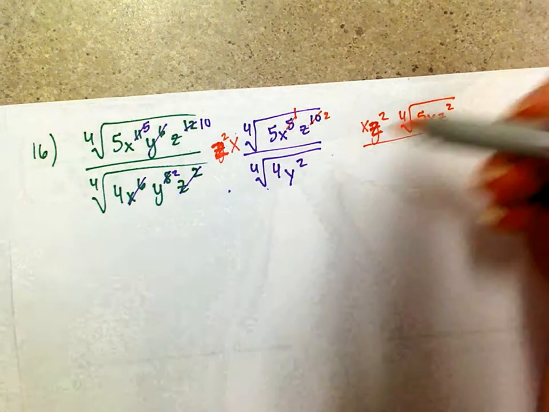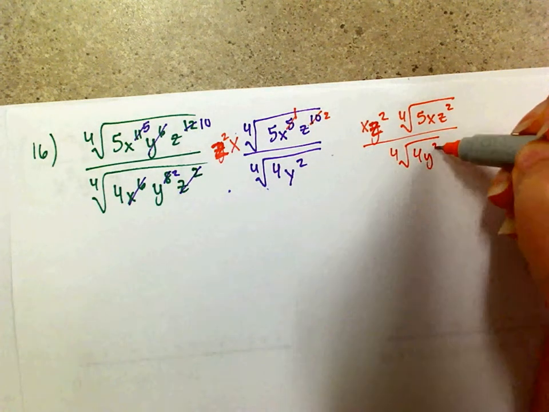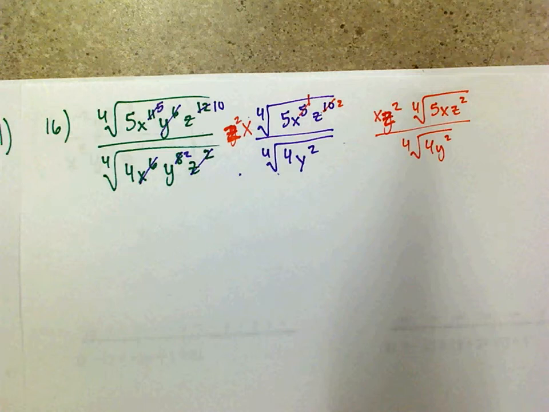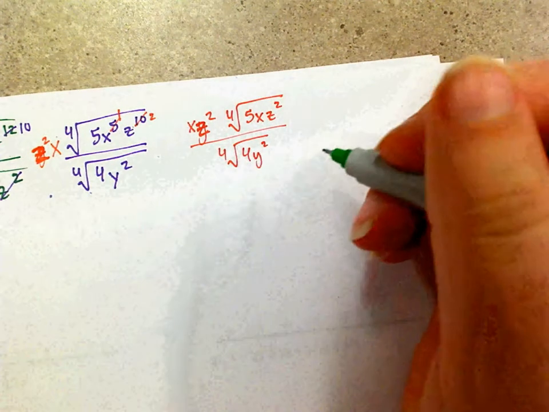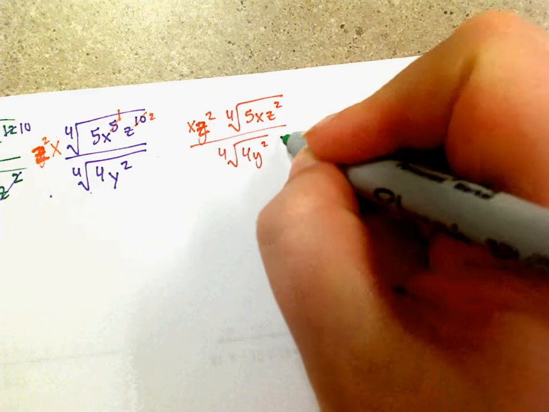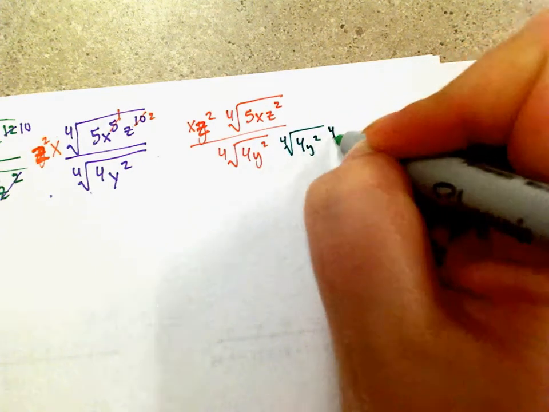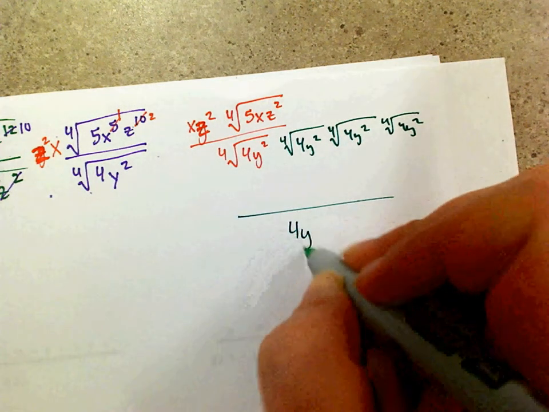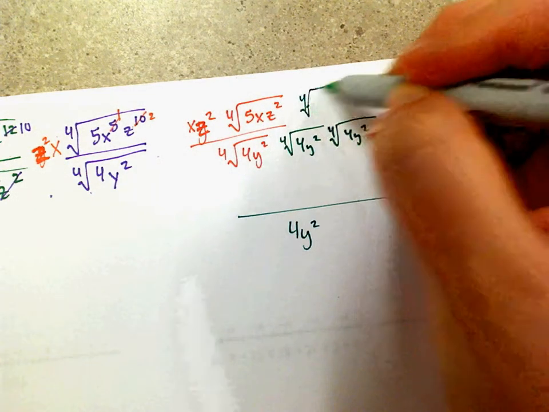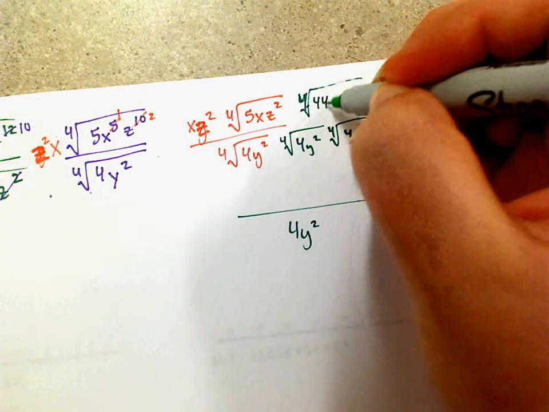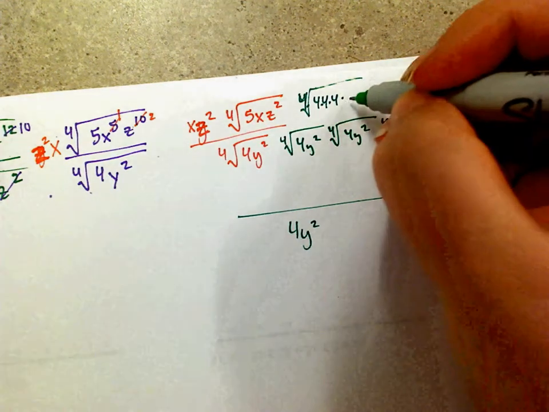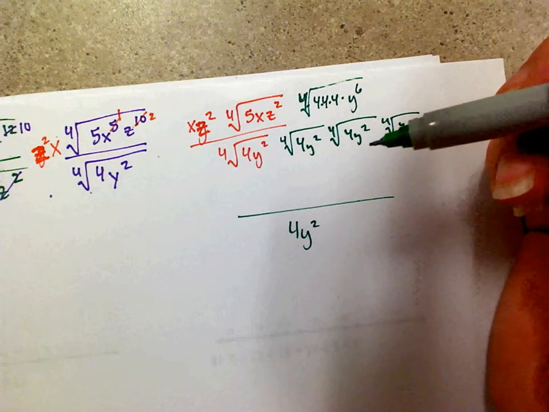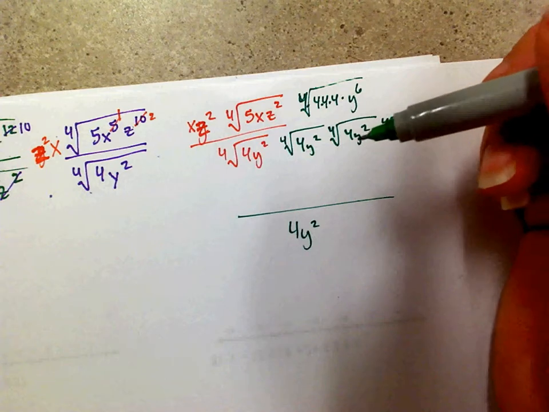And then I've got the 4th root of 4y squared. Okay, so it's the 4th root, meaning I need 4 of them to cancel each other out. So I'm going to multiply by the 4th root of 4y squared 3 more times. Now I could write it out 3 times, meaning my denominator is 4y squared, or I could multiply it by the 4th root of 3 4s, and then y squared times y squared times y squared is y to the 6th. Now the only reason I'm not multiplying out 4 times 4 times 4 is because it doesn't help me necessarily. I'd rather deal with the 2's that you get when you break down the 4's.